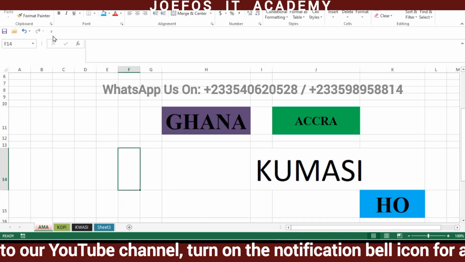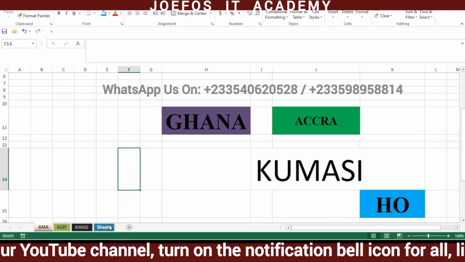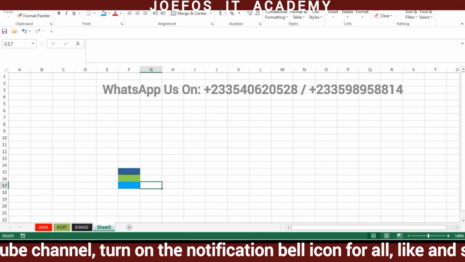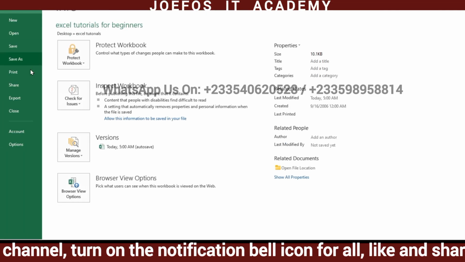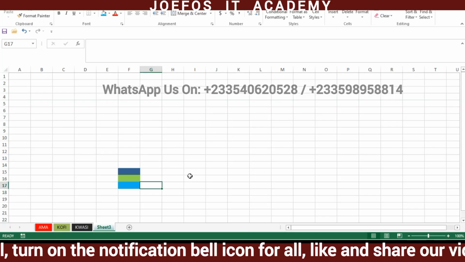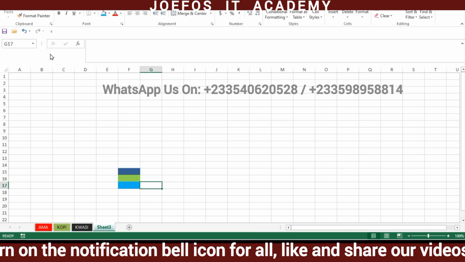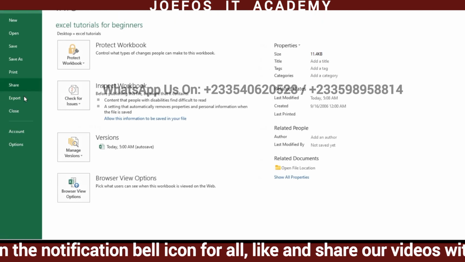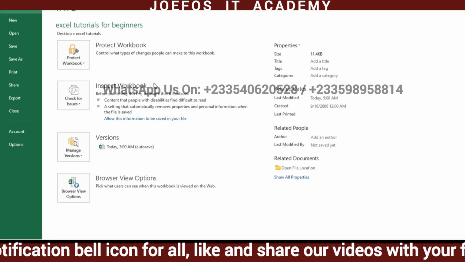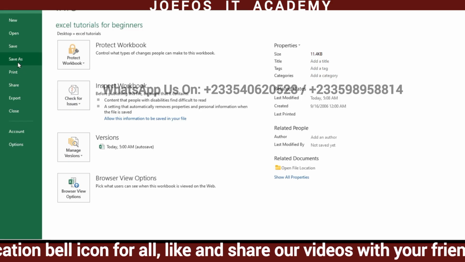So let's go to the new worksheet. This is where we are working. You come to this particular file icon here, then you come to save. Good. Because this is not our first time saving that work, we need to click on save. But if this is your first time saving the work, then you click on save as and locate the folder in which you want to save your work like this.